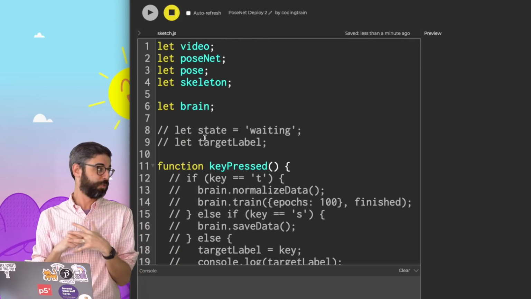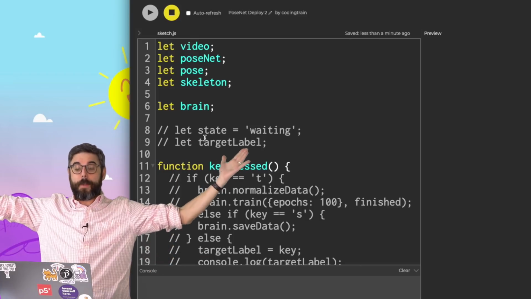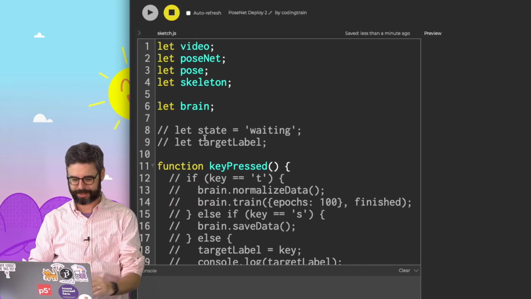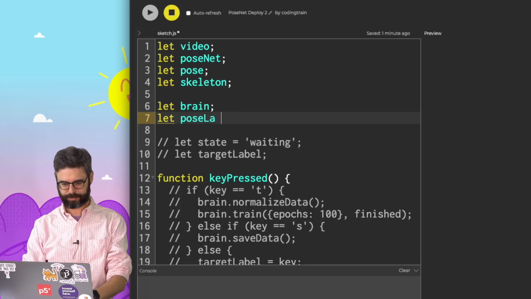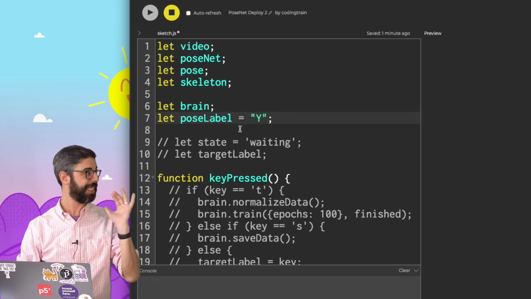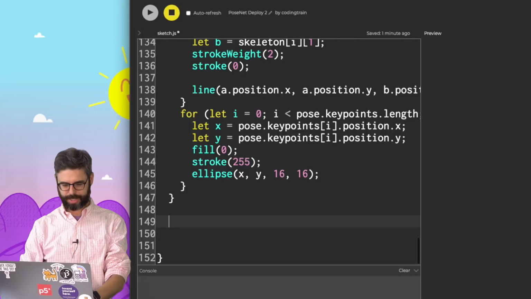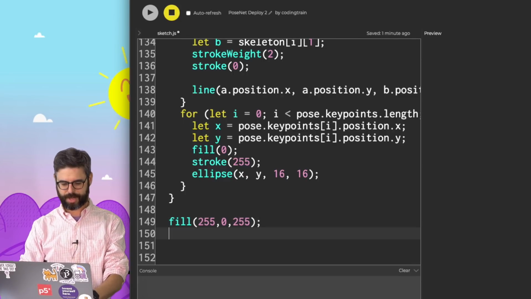Well, let's just throw caution to the wind and draw the label in big letters on the canvas. I'm going to set it equal to Y so that I see it right there at the beginning. And at the end of draw, I'm going to say fill 255, 0, 255, no stroke.